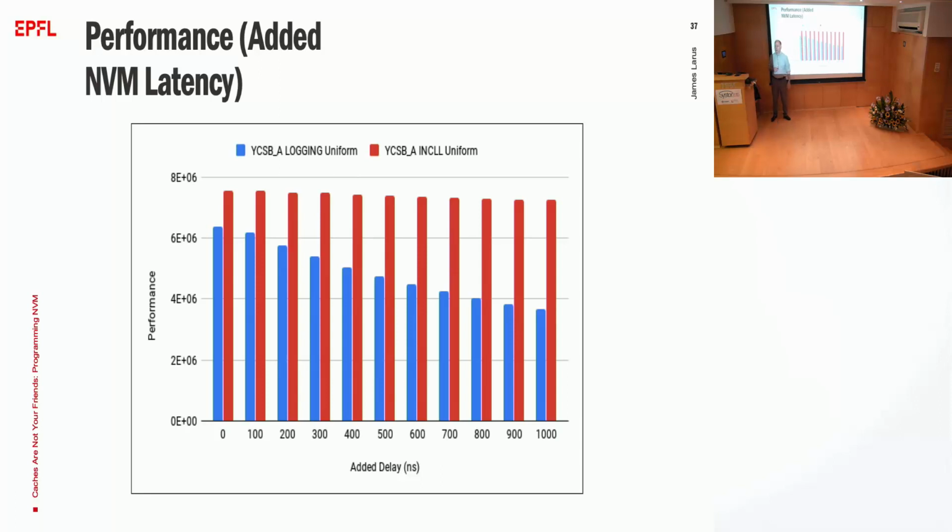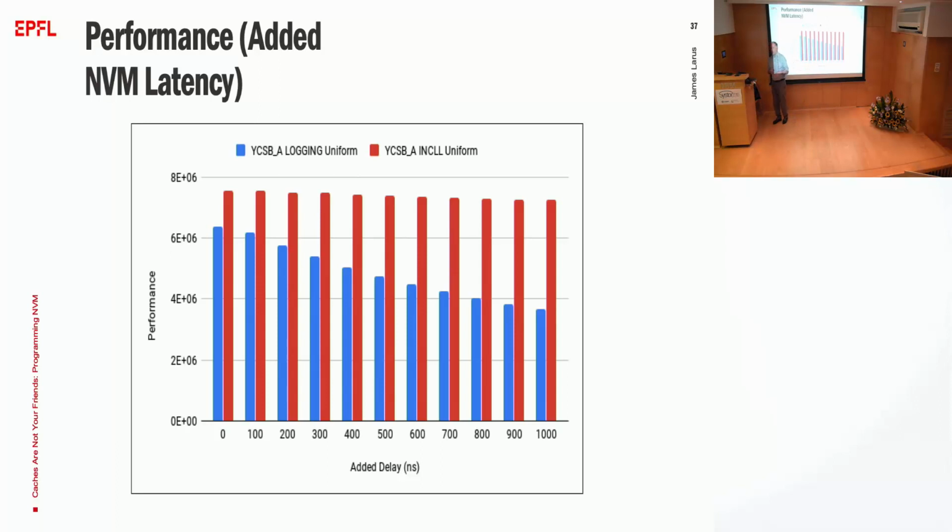using logging. So instead of doing the in-cache line log, you basically log the changes. And you can see that there's first of all a large performance penalty, and the penalty gets larger as the cost of going to non-volatile memory gets larger. What you see with this one, the red bars, which are the in-cache line logging, is that there is a penalty as the memory goes up, but it's very gradual. You can barely see it in this slide.